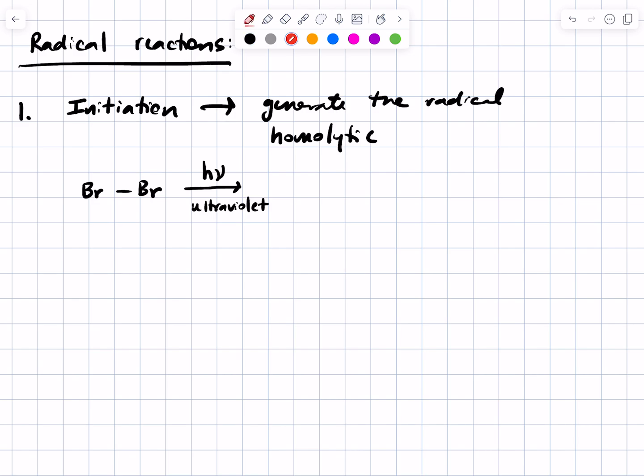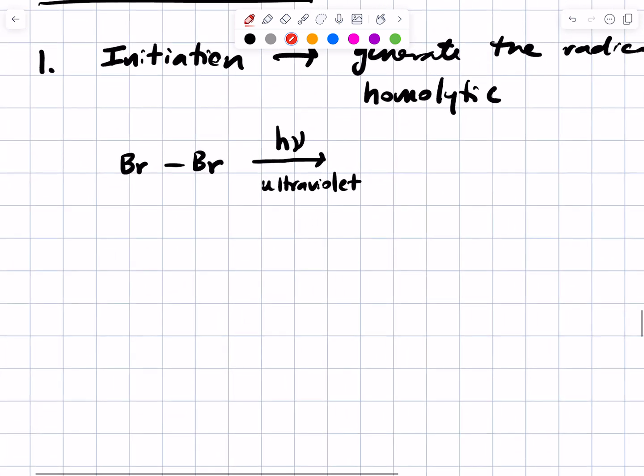And this goes way back to the first 1 or 2 lectures in the class where we learned that a covalent bond consisted of 2 electrons shared in a bonding orbital, but that if you applied energy to promote 1 electron to an anti-bonding orbital, you'd break the bond and each partner would move away. This is an example of that. You apply a photon of the right wavelength, and the bond between the bromines breaks, and you end up with 2 bromine radicals. Okay?